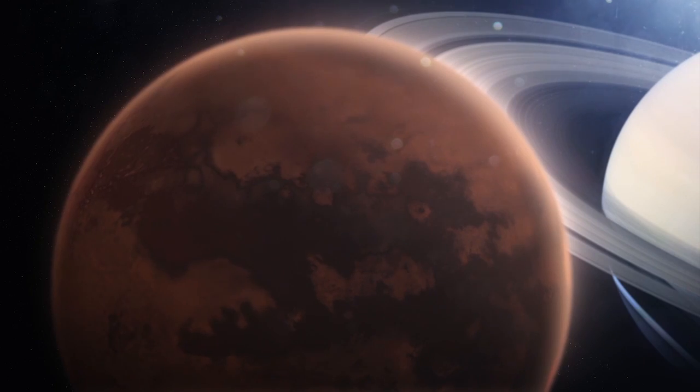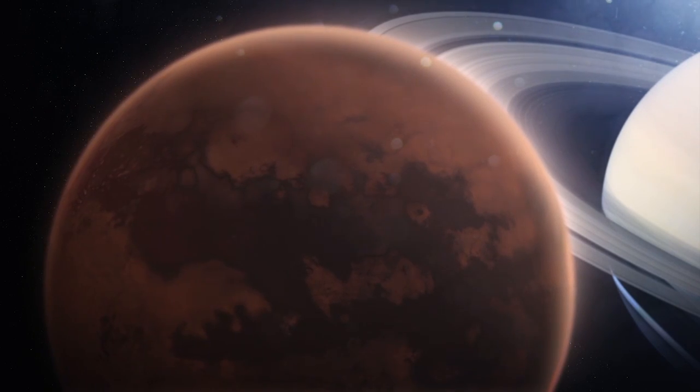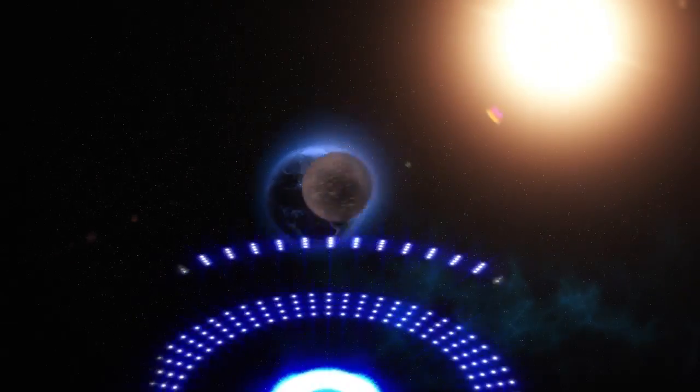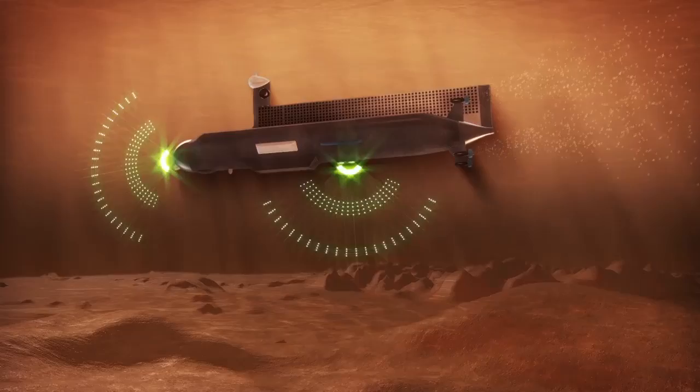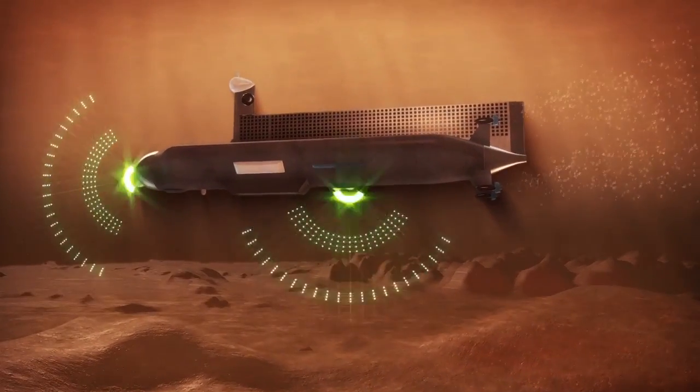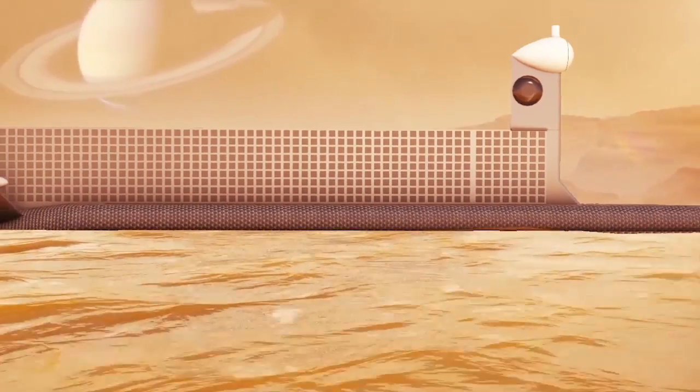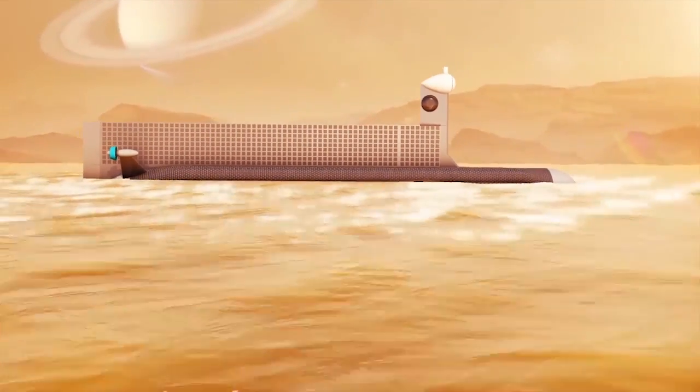For navigation, there's no magnetic field, so there are no compasses — which is kind of a bummer. But when we're surfacing it's fairly easy: we always know where the sun is, and Earth will be able to track us and tell us where we're at. Submerged is a little tougher. We borrow from terrestrial sources — there's a Doppler velocimeter which basically bounces off the seafloor and tells you how fast you're going. We want to keep our position tracked roughly within a kilometer, so every eight hours we're still within range of where we think we are.